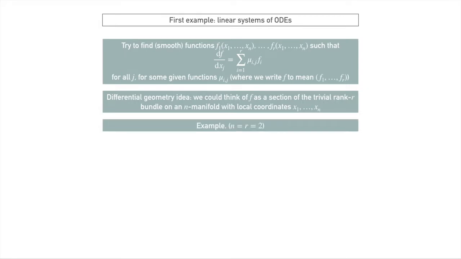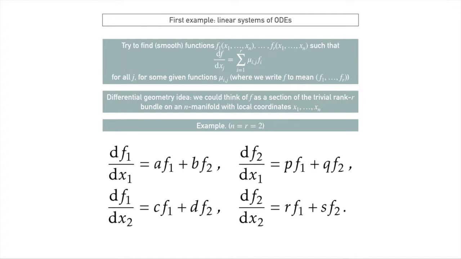To give an explicit example, or half explicit, if we take n and r to be 2, then a linear system of ODEs is just this: it's a collection of 4 equations that we want to be satisfied. Here a, b, c, d, p, q, r, and s are all smooth functions, and we just want to find f1 and f2 such that these four equations are satisfied.